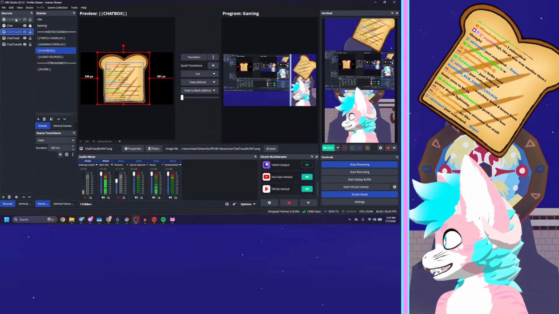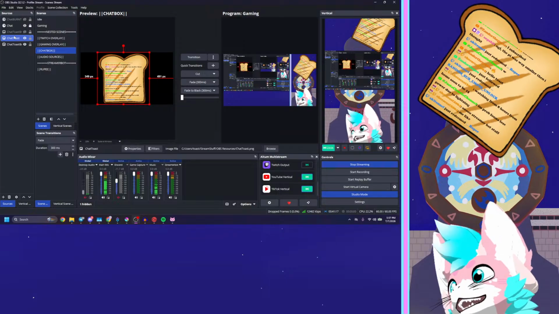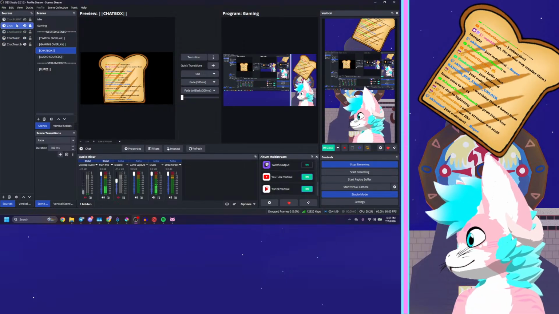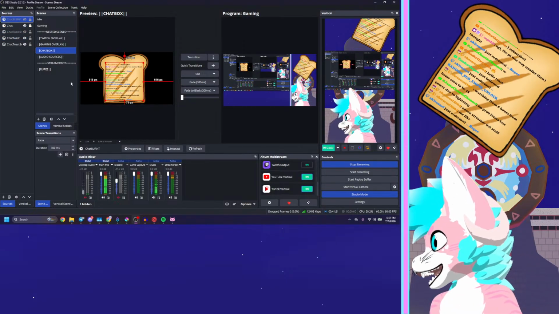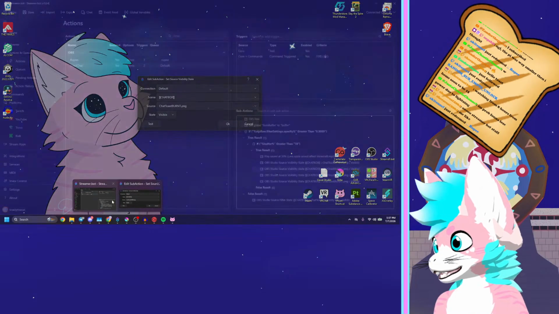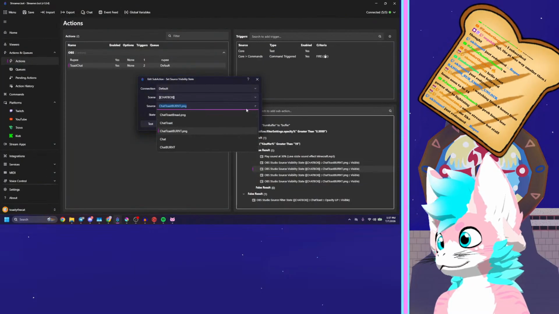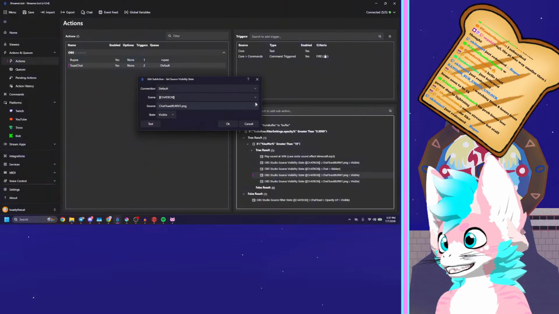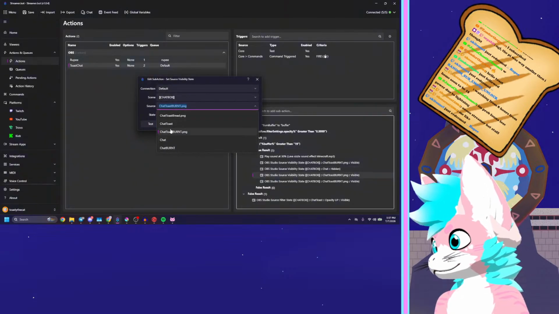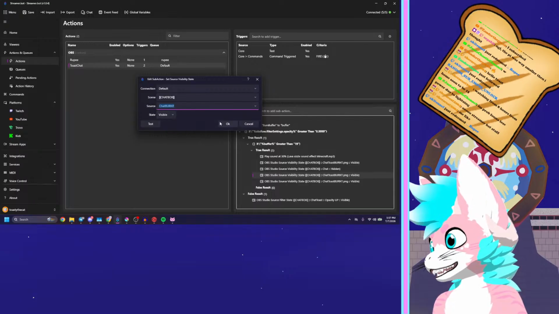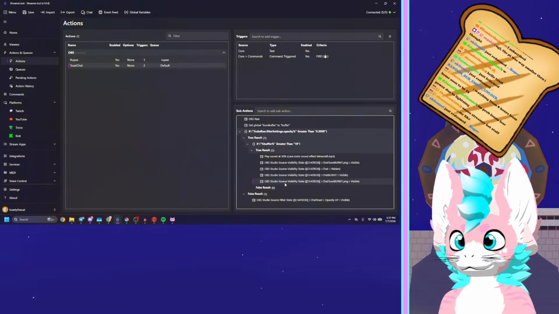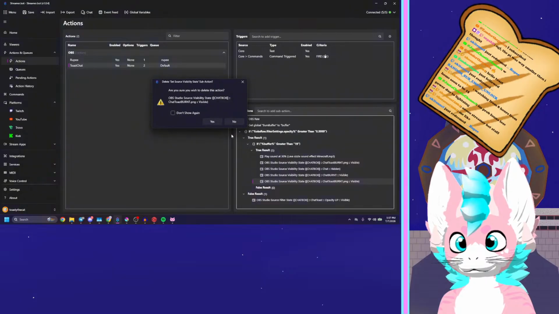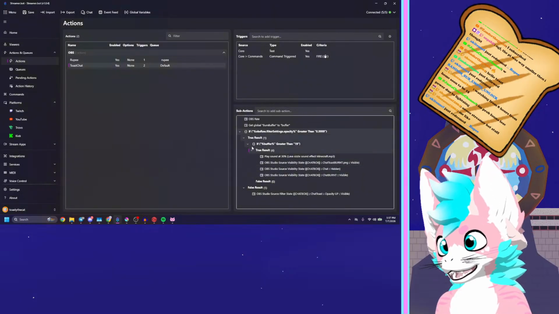Okay, so we have chat burnt, chat toast burnt, chat toast.png, chat. Okay. So chat and chat burnt are what we're looking at here. So it needs to take chat and make it hidden, and then it needs to take chat burnt and make it visible. It's effectively all it needs to do, right?